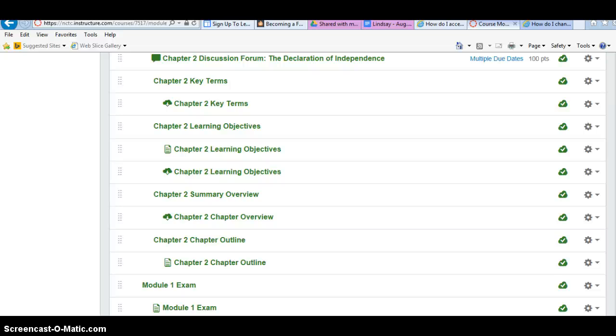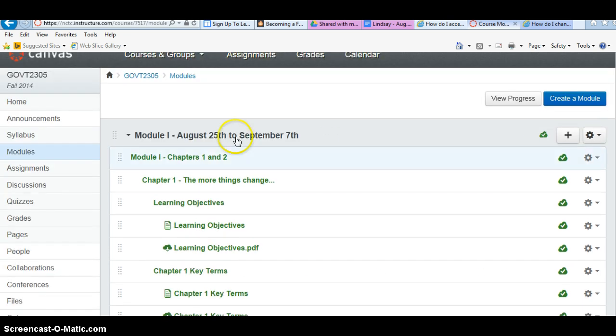Now the exams are going to weigh a lot more than the quizzes. So if you bomb the quizzes, not that big of a deal unless you keep obviously bombing them throughout the entire semester. But even if you bomb them, at least you're being exposed to what's coming on the more important assessment, which would be the module exams. So you can see I've published all this stuff.